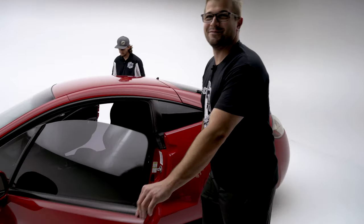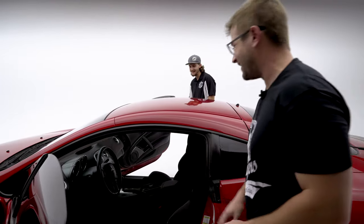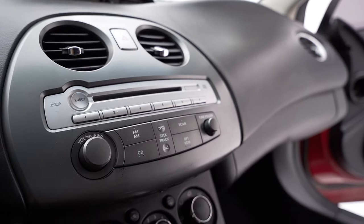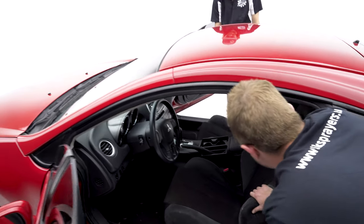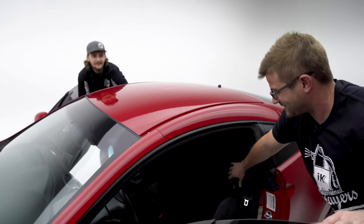Wow, it's like a new car. I'm just kidding. That's everybody's reaction when they see an interior clean, right? So, what do you think? What's your first impression? It looks awesome. I really like not having the seat covers on here. Me too. Those seat covers had to go. Not a good thing.